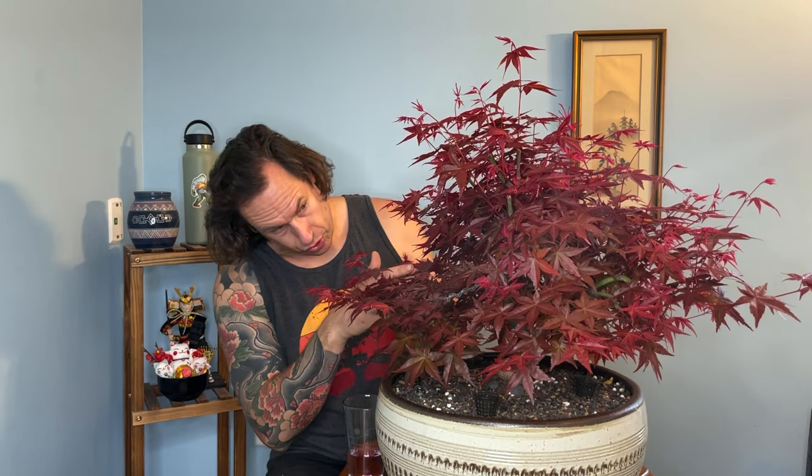Because this is such a beautiful cultivar, I do not want to waste any of these shoots. These leaves haven't quite finished hardening off, but I do believe that they are lignified enough that they could be successfully rooted. When we start this pruning process, it's really important that we are careful that we don't cut or damage our thread grafts. Remember, we want these to be growing as vigorously as possible so that they can begin healing that union where we drilled through the tree. We're going to be careful to avoid these, and we're going to start pruning back some of these elongating shoots.